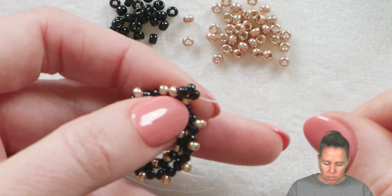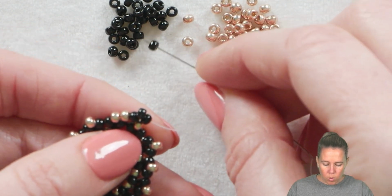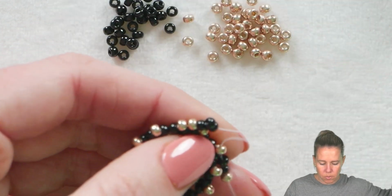From here, we are going to add a gold bead just as a spacer to kind of connect them. Then we're going to add 2 black beads. Pick up your next little peak there of your Hubble stitch going through the gold.